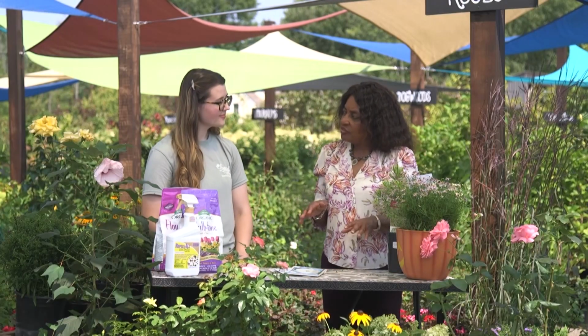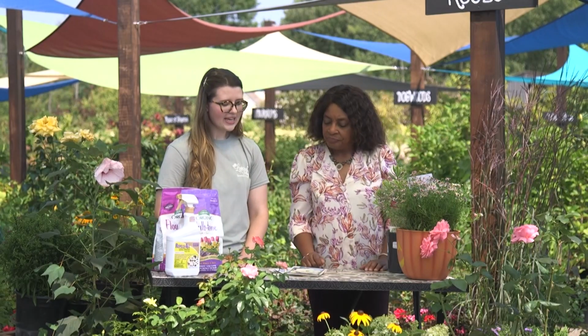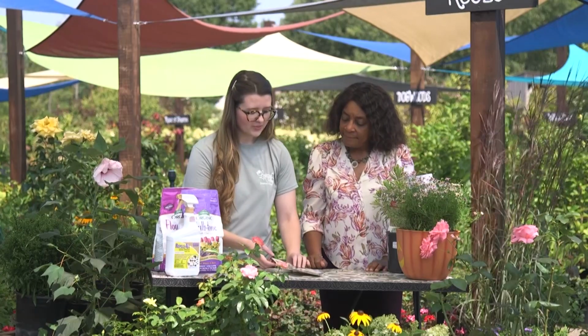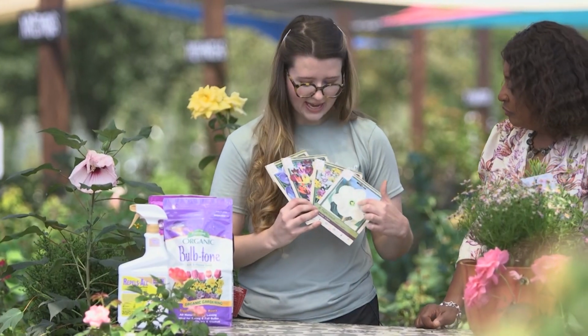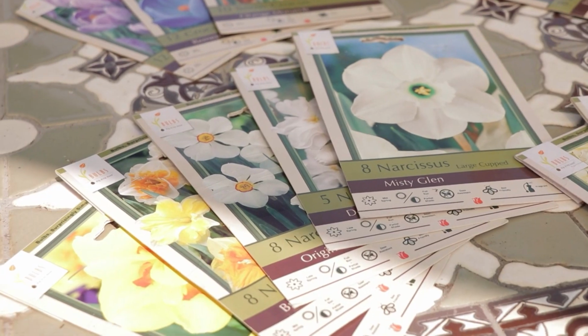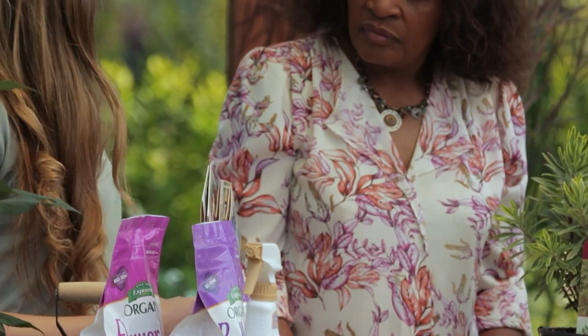So Meredith, you touched a little bit on pollinators. Let's expand on that. Tell us a little bit more. Yeah, absolutely. There are a couple key things you can do if you want to support pollinators throughout the year. As we talked about already, planting bulbs, but especially those that open up to have a lot of pollen available. Some of the ones that are more highly bred don't have pollen at all, so they're not necessarily very useful.